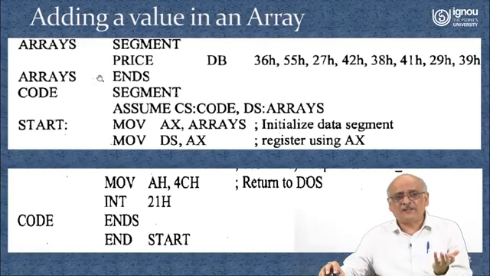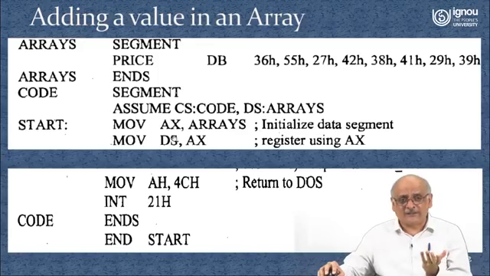I have to start with the data segment, then I have to tell the compiler that this is the code segment, this is the data segment. Since the data segment is not initialized, I need to initialize it and I need to terminate, as well as tell the assembler that the whole code is over, and this start symbol should be terminated.